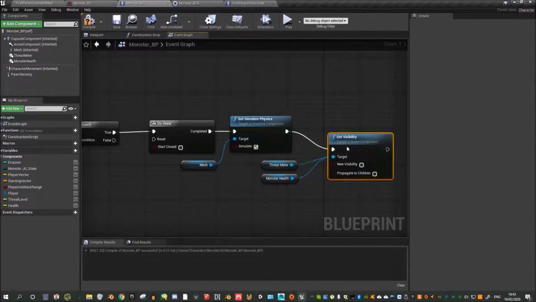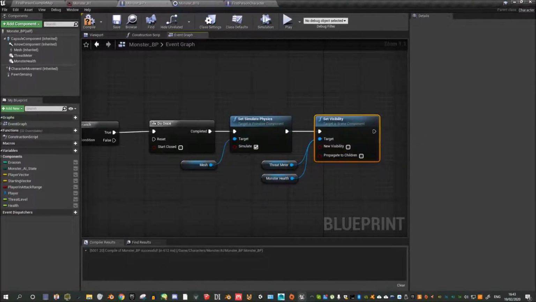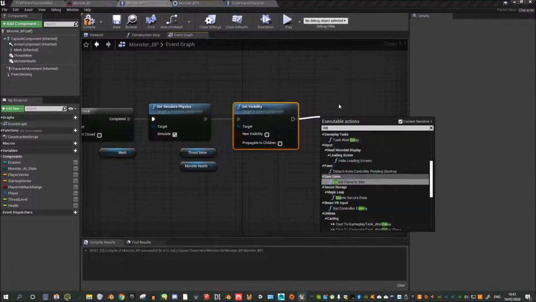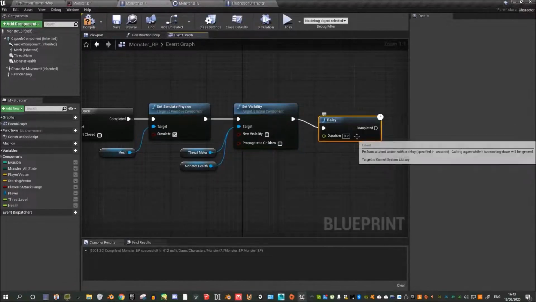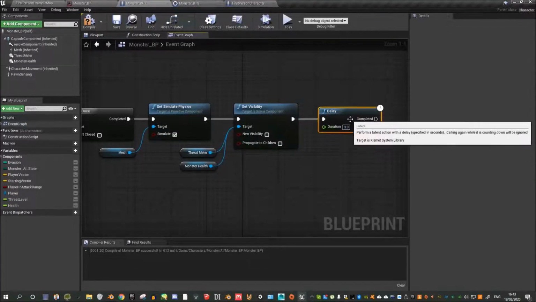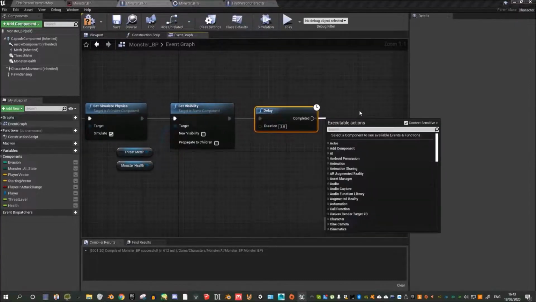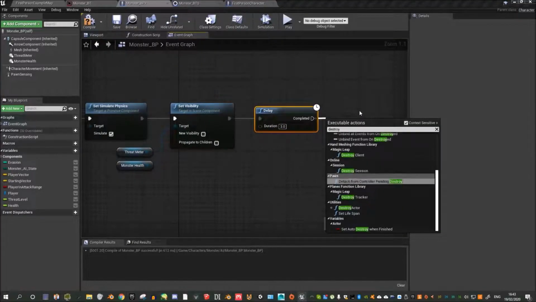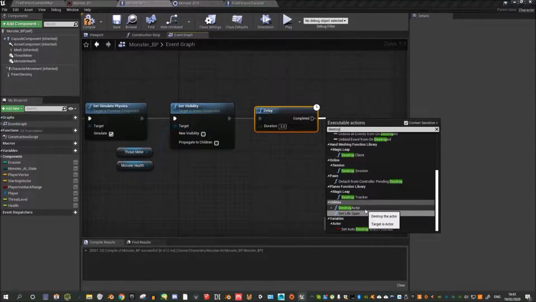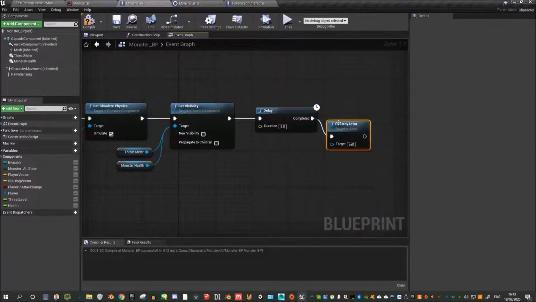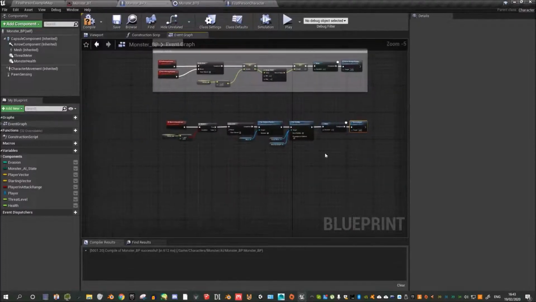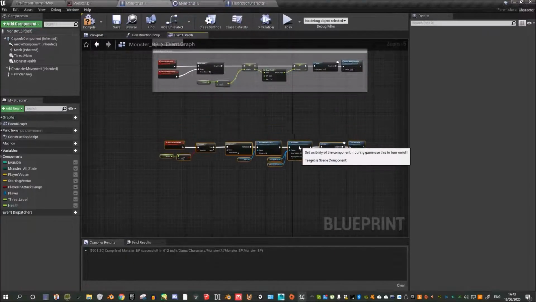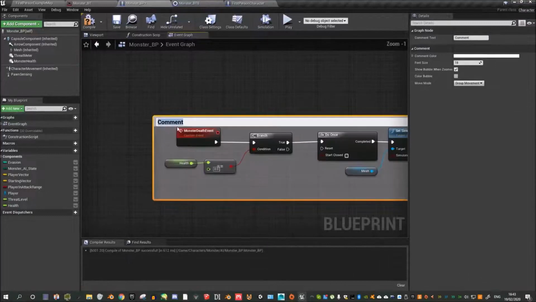Connect this to that. And then soon after that, let's add a delay of about 3 seconds. It can be whatever time you want. We're going to destroy the actor. So destroy actor. Okay, so let's drag a box over everything, press the C key, and let's add a comment.